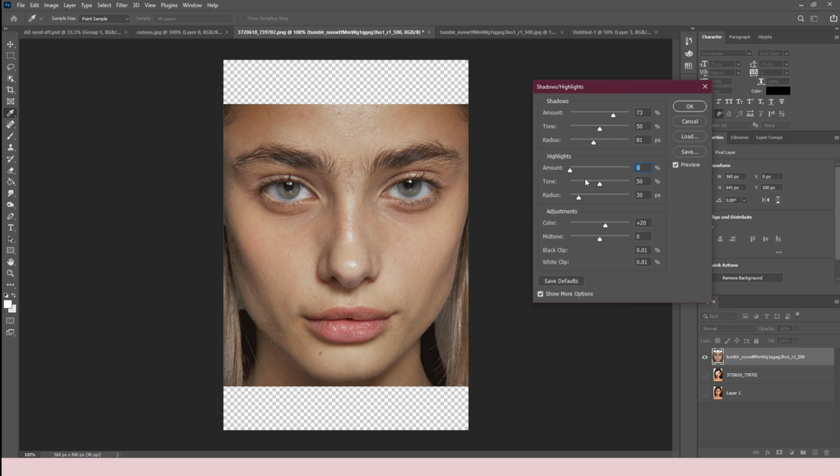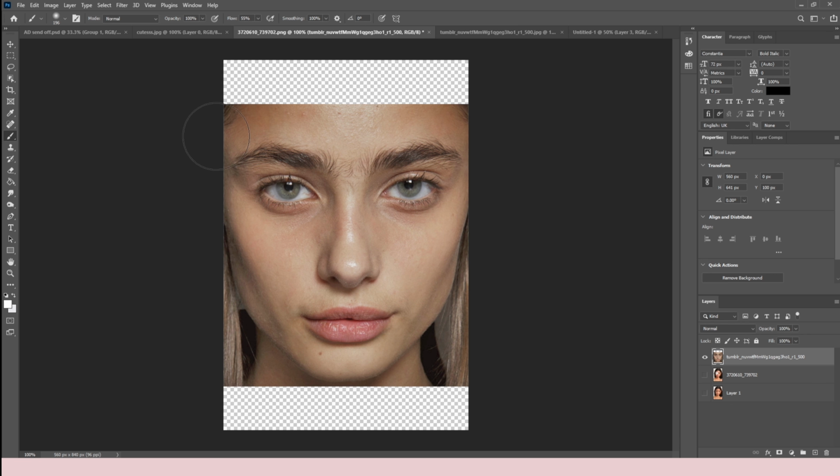You could play with the highlights to bring them out more. I keep adjusting that. And then there's the color if you want her to be a little bit more warm, since we did take it away from the shadow. And let's say you want that. That's perfect. And I really don't mess with midtones because it's going to actually bring back that shadow. So you could just keep it at 0.